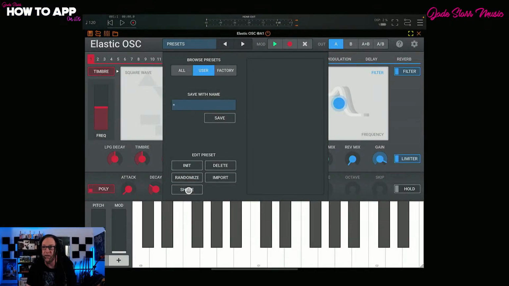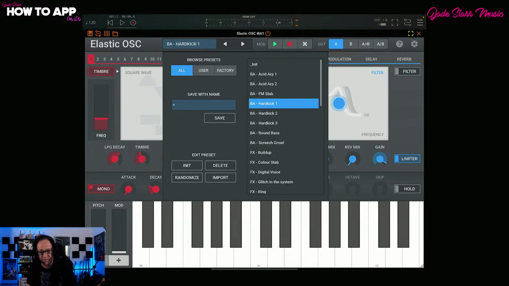You cannot share. So let's have a look. Boom. I can't share. So you can't share nothing. Is that right? Well, I'm clicking on it. Oops, I'm over here now. Oh, there was no user preset. Right, oh yeah, that's right. Cool. So it's got to be a user preset.